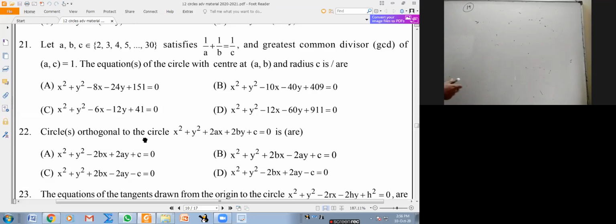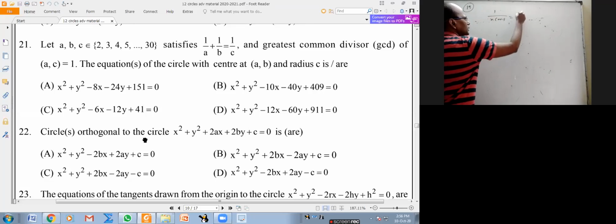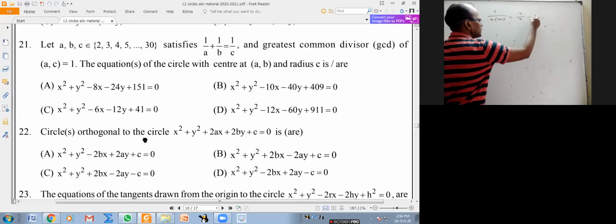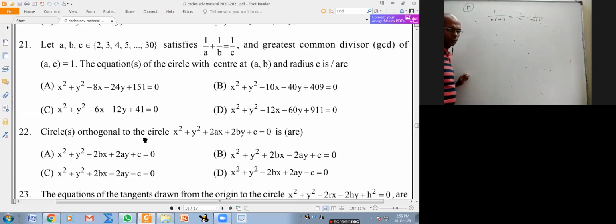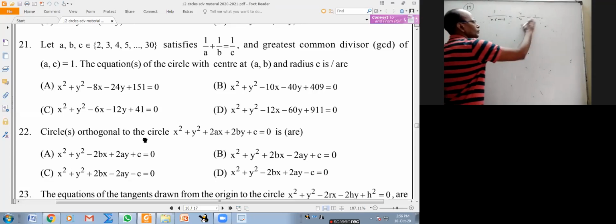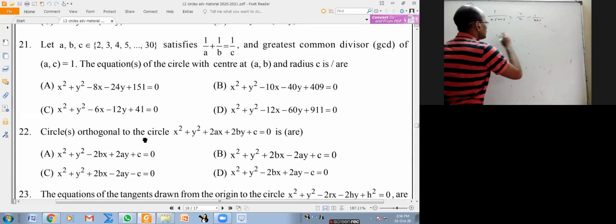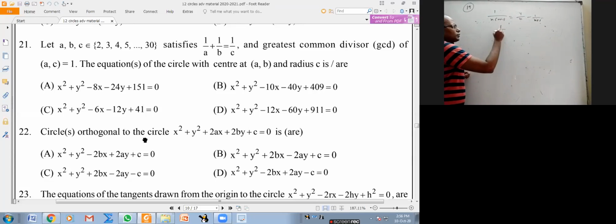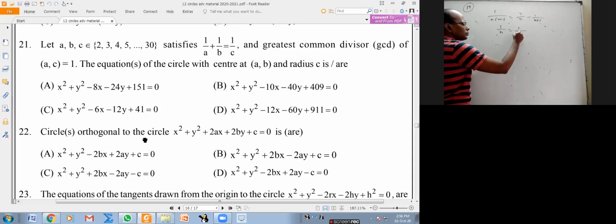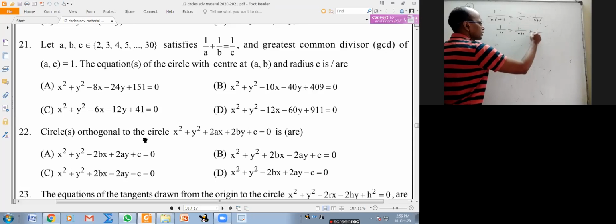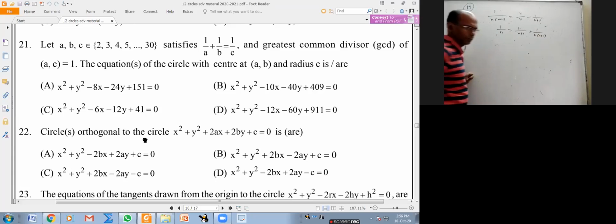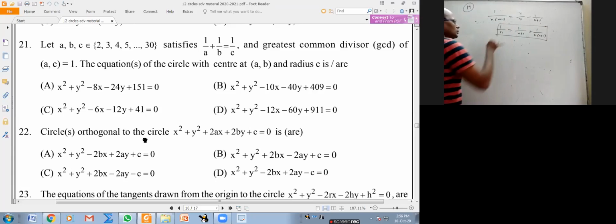One simple thing, I don't even want to call it partial fractions, but it is partial fractions. 1 by n into n plus 1, I can write as 1 by n minus 1 by n plus 1. Bring this 1 by n plus 1 to this side. You can write 1 by n as 1 by n plus 1 plus 1 by n into n plus 1. Just with this, you can make so many questions.